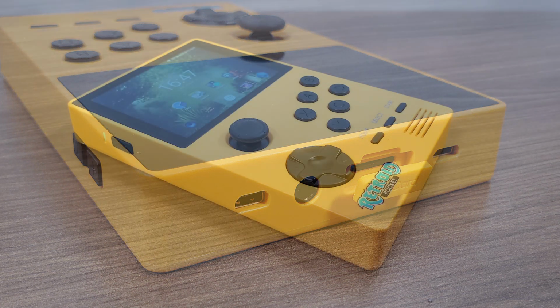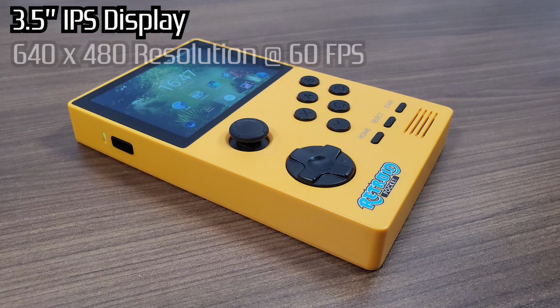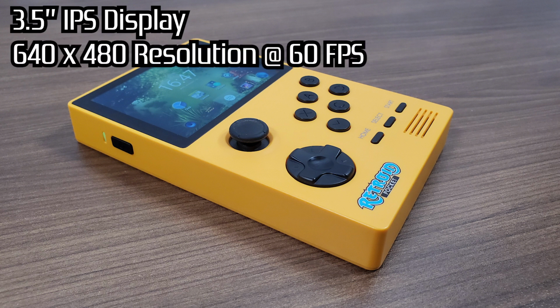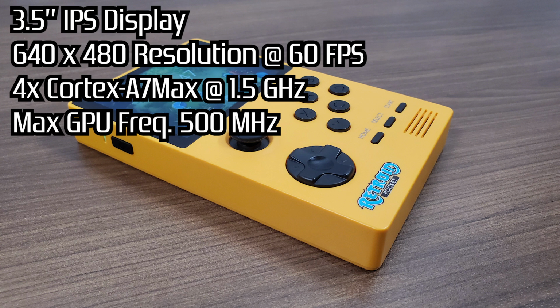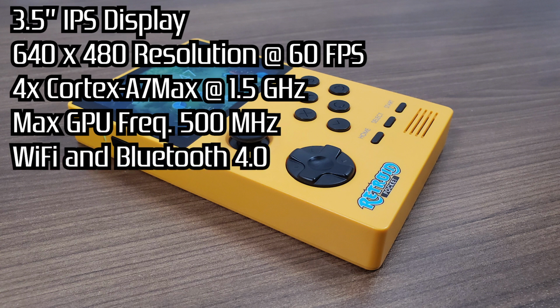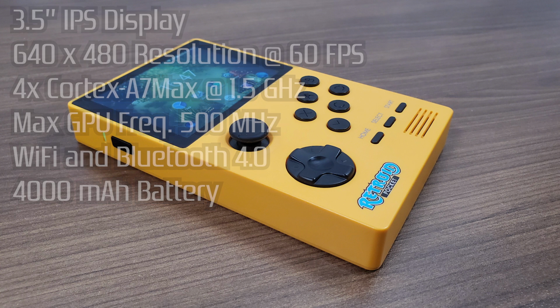Now, in terms of the actual specs here, we are looking at a 3.5-inch IPS display with a resolution of 640 by 480 clocked in at 60 FPS. This device has a quad-core Cortex A7 Max CPU with a clock rate of 1.5 GHz with a max GPU frequency of 500 MHz, and it does also come with Wi-Fi and Bluetooth 4.0. And then in terms of the battery, it does have a 4000 mAh battery, which should get you a good solid 6 to 7 hours of gameplay, even if it's on the brightest settings.